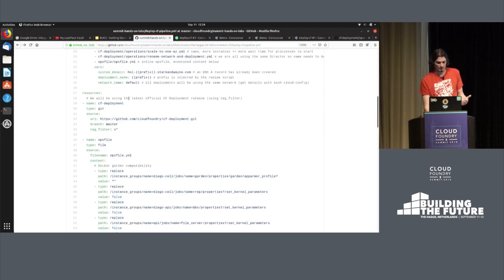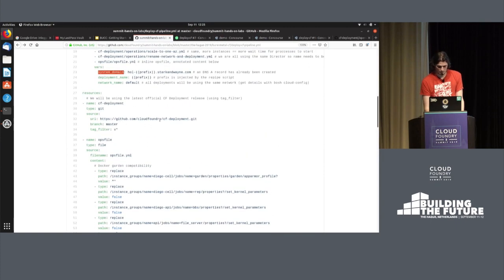And then there's vars, right? This is variables again. So here, because we are deploying multiple instances of Cloud Foundry, we have to change the deployment name. Normally, you would only have to supply a system domain. So that's the one variable you actually need to supply. So that's the system domain, the DNS name on where the wildcard DNS record where your instance will be running or reachable. So you have to configure the DNS yourself. BOSH is not doing that, but routes will be announced on that domain.